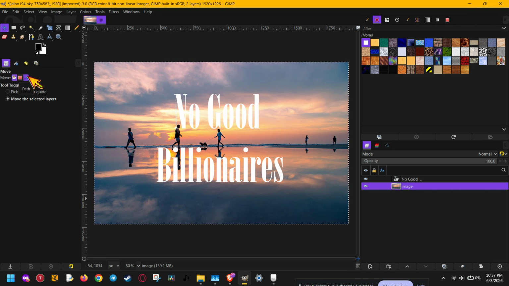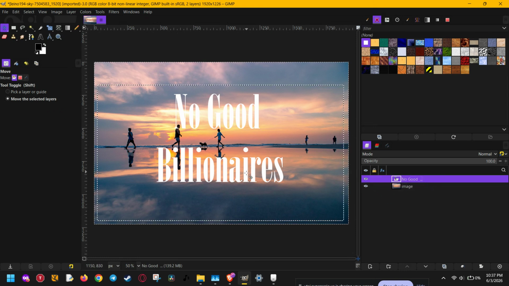The second important setting is the Tool toggle. This controls how GIMP decides what object gets moved when you click on the canvas. One option is Pick a Layer or Guide. With this mode, you can click anywhere on the image, and GIMP will try to move the topmost visible layer that contains pixels under your cursor. The other option is Move the Active Layer. This is very useful when you already know exactly which layer you want to edit, because GIMP will move the currently selected layer in the Layers panel no matter where you click.